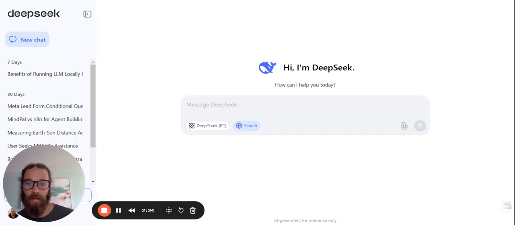The second thing is that when they launched their reasoning model a few weeks after they launched the original chat platform called DeepThink, that's also open source. That really is what people are freaking out about, because this is essentially what OpenAI's reasoning model is doing, but it tells you exactly what it's thinking. So if you come to DeepSeek and you click DeepThink, that will access the reasoning model. And when you talk to it, it'll showcase its thought process on arriving at its output.